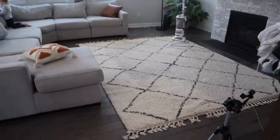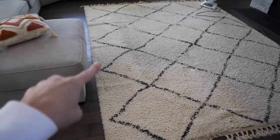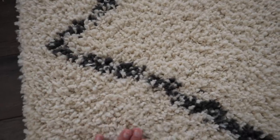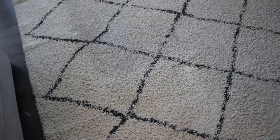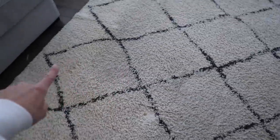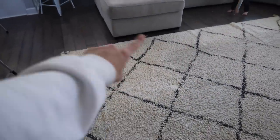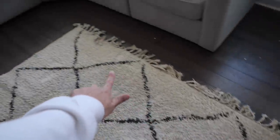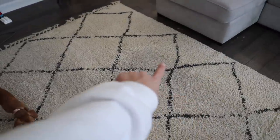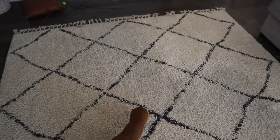You can probably already see it on camera because it is so obvious — you can tell where the couch was sitting on the rug. This is what the rug looked like when we first got it: cream color, super fluffy, nice. And then this is what happened to it. You can see clearly where the couch was covering a lot of the rug and then here's the rest of it — dirty. That is crazy. Kids happened. It's all a result of kids, traction, and dogs too of course.